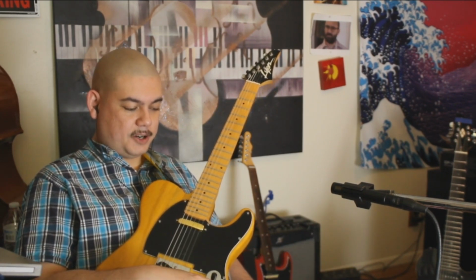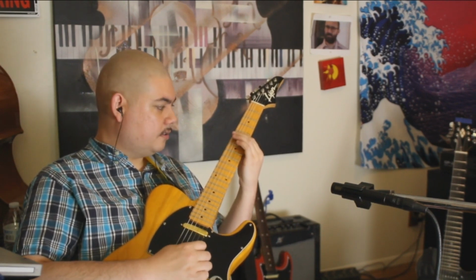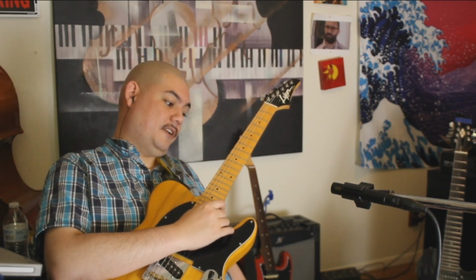I traded a Schecter 7 string for a Fender neck, so I put that on this guitar, but right now I've got a Lion neck from a Lion Stratocaster. It's actually right there, that I put a fretless neck on and swapped the pickups out of. I like this guitar. I wired in a dummy coil so it's not as noisy. Yeah, like a great jazz Tele for my purposes. And the original body cost me like $50. I've only got like $140 into this guitar. And it punches above its pay grade. Does it punch great? Probably not, but it's serviceable, and a steal for $140 for somebody who likes tinkering with stuff.